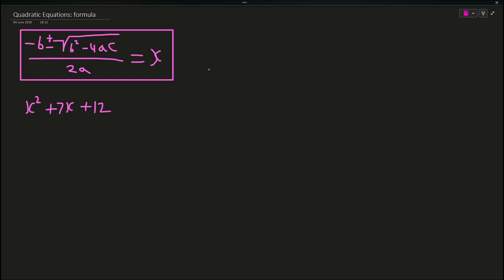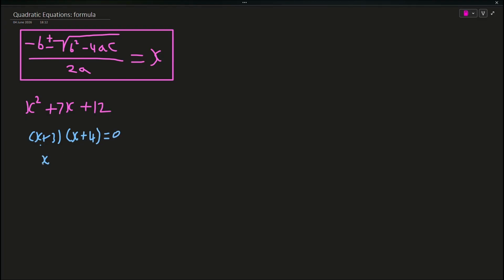So typically, if you were to have this example here, x squared plus 7x plus 12, you can probably solve it like this, right? Just looking at it and saying, okay, we can see that 3 times 4 equals 12, and you can add them together to get 7. So it can be x plus 3 and x plus 4. So that is the factorizing.